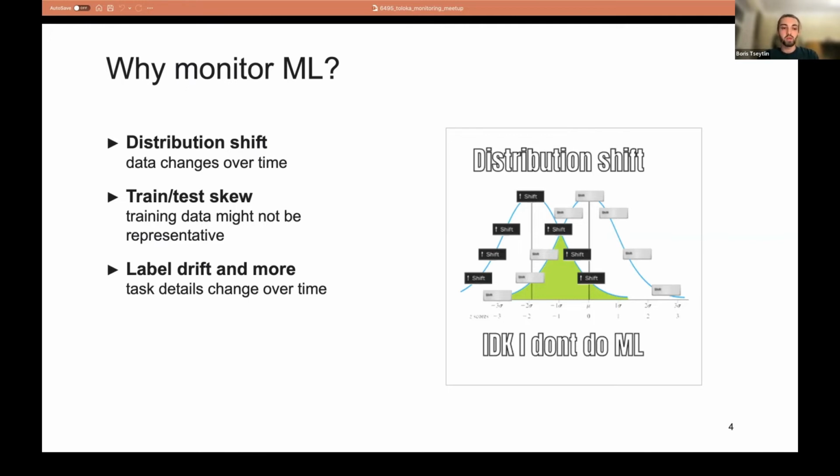So for example, maybe your training data was initially not representative of the test data. And after you launch your model, well, it was perfect when you were developing it. The metrics were ideal. Everything was great. But after you launch it, it can break down. And you need monitoring to know if it does its job well. And you need to continuously watch the metrics because you never know when and for what reason it can break down.